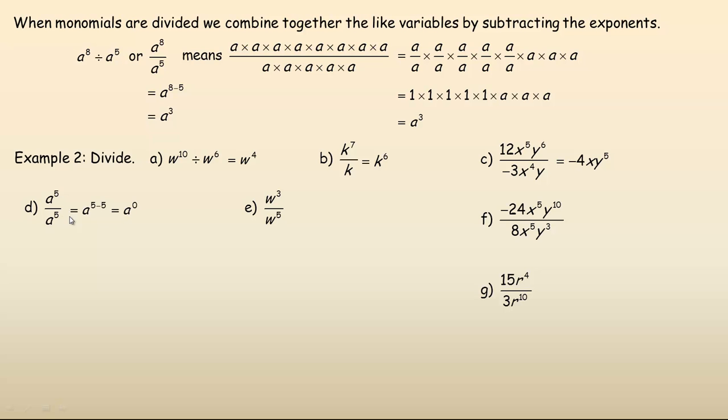Now, I'm going to evaluate this a different way, the same thing a different way. And of course, if it's the same thing, then it has to be equal to this. So instead of a to the 5th, we could write it as 5 a's divided by 5 a's. And then, similar to up here, this is a over a times a over a times a over a times a over a times a over a. And those are all 1's, each one of the a divided by a's. So 1 times 1 times 1 times 1 times 1, of course, equals 1. And so that means that a to the power of 0 has to equal 1.